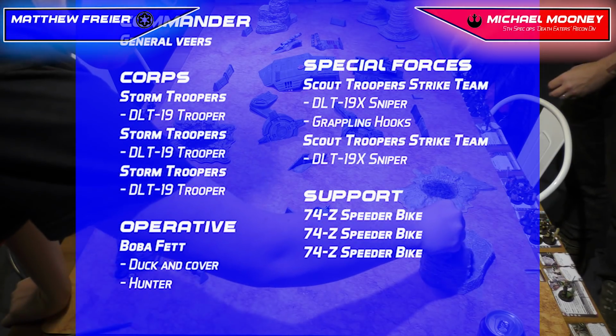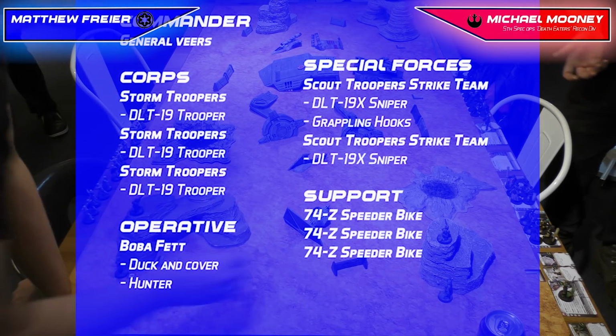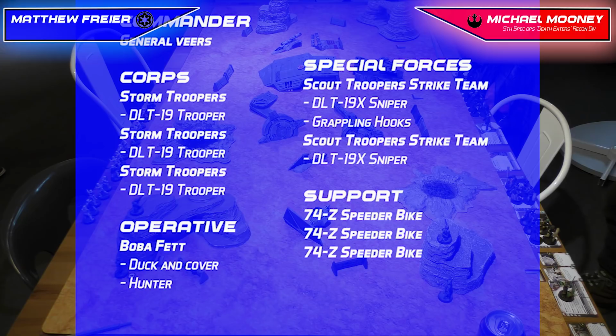So I really find this list interesting because I have not seen triple speeder bikes used in a long time, especially in this day and age where every list has snipers and possibly Leia, which tend to wreck bikes really quickly. I also find it interesting that Veers doesn't have a steamed leader, generally because he's very squishy, and so you want to pass off saves to your lowly troopers instead.